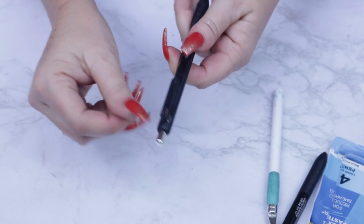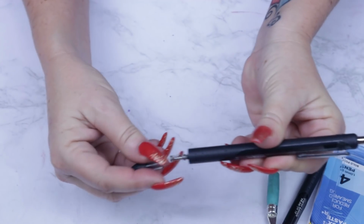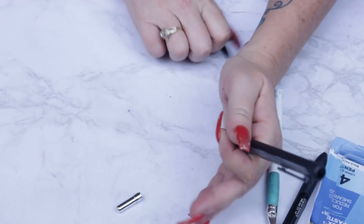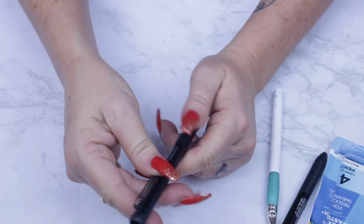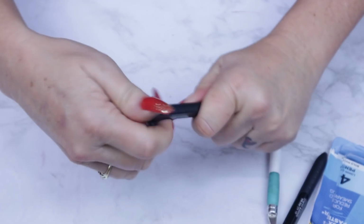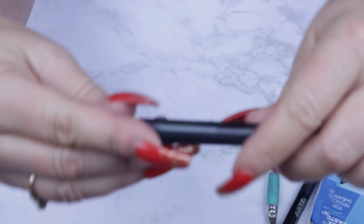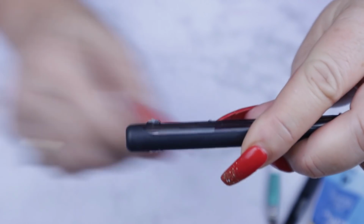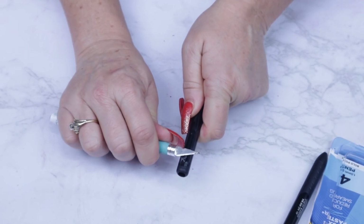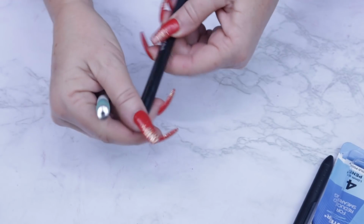I want to first start off by showing you how we're going to take the pens apart. They're very simple. Screwing off the tip, pulling out the insides, tapping out whatever bits remain. I put them in a plastic cup and set them off to the side. For the clip, I literally just twist it off. And as you can see, there's a sharp edge there, so I just use my X-Acto knife and just very carefully, away from my body, skim that off. The more you do, the easier this actually gets.